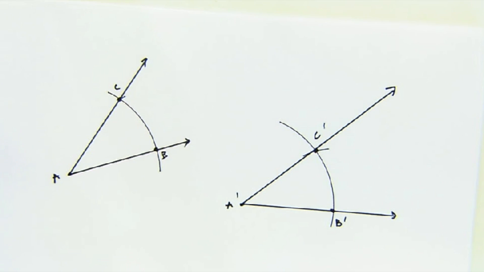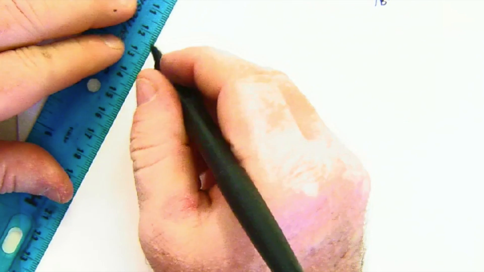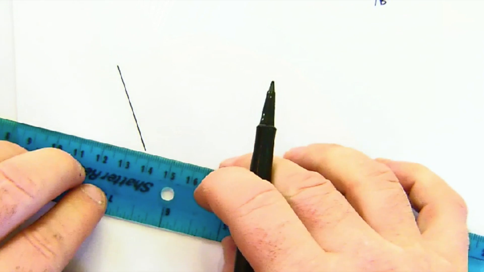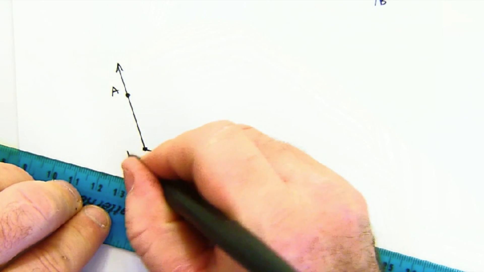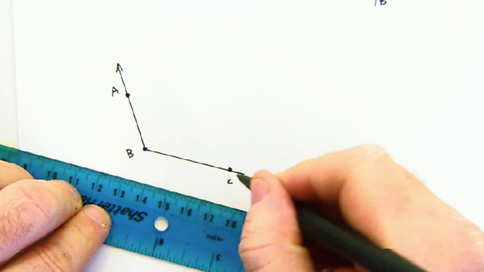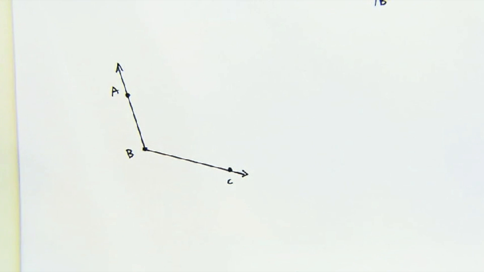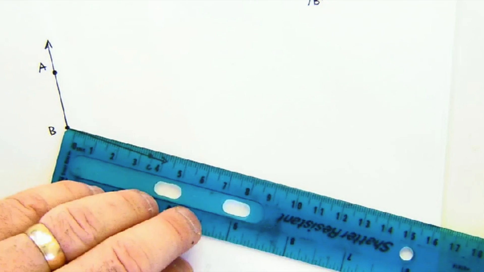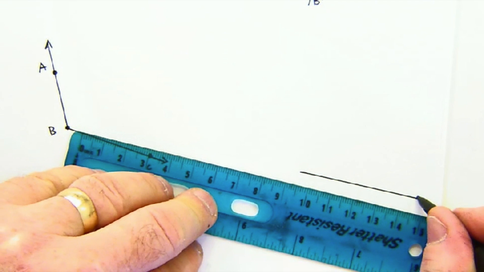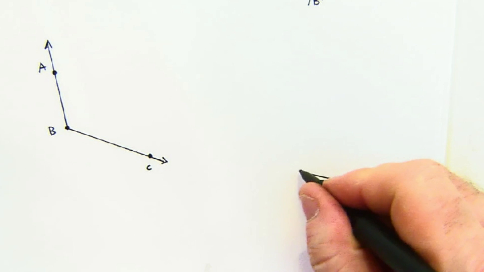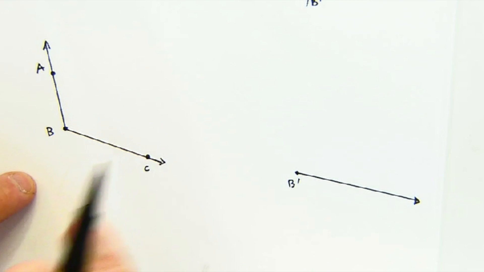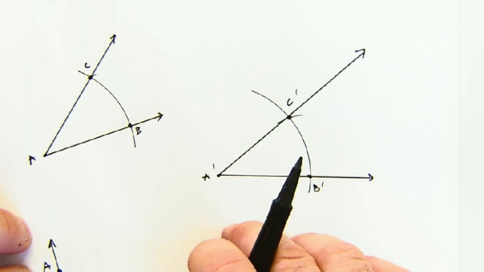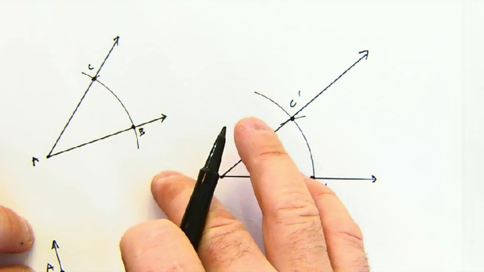Now sometimes we have angles that already have points on them. So we might have an angle — let's do something obtuse here just for the sake of a different type of angle. Sometimes we might already have the angle A, B, and C. And so that might make things a little more complex for students. They say, well, I have A, B, and C. I don't have to create new ones. Well, it is true that you have them, and if you want, you can use them. So in other words, you can copy exactly C, and then we can copy A and C.